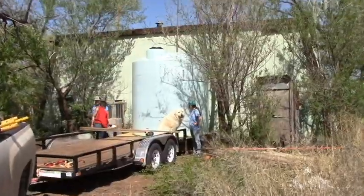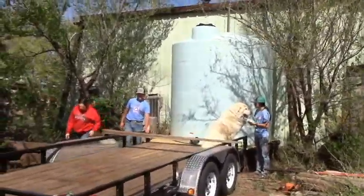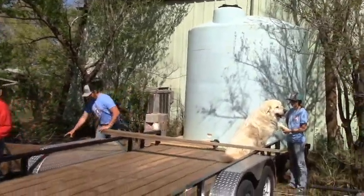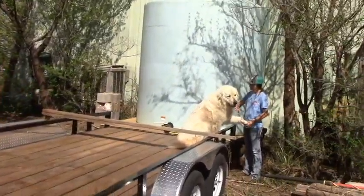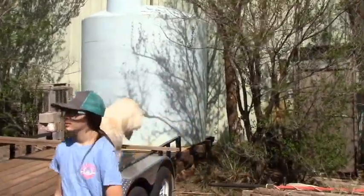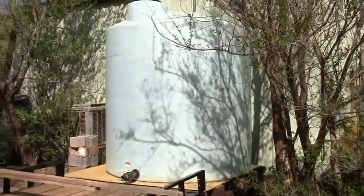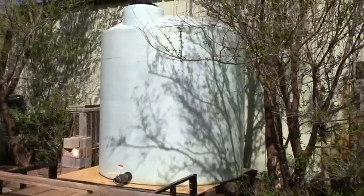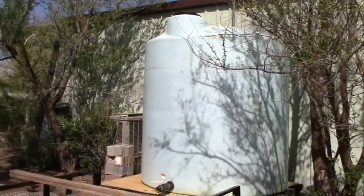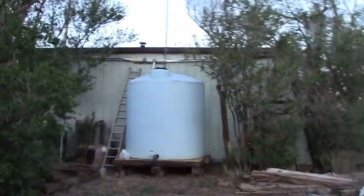Bang! And we did it. It's up and ready, just like that. Thanks to good help. Then we'll hook it up and start collecting water, and be all better. And so it's all done now.